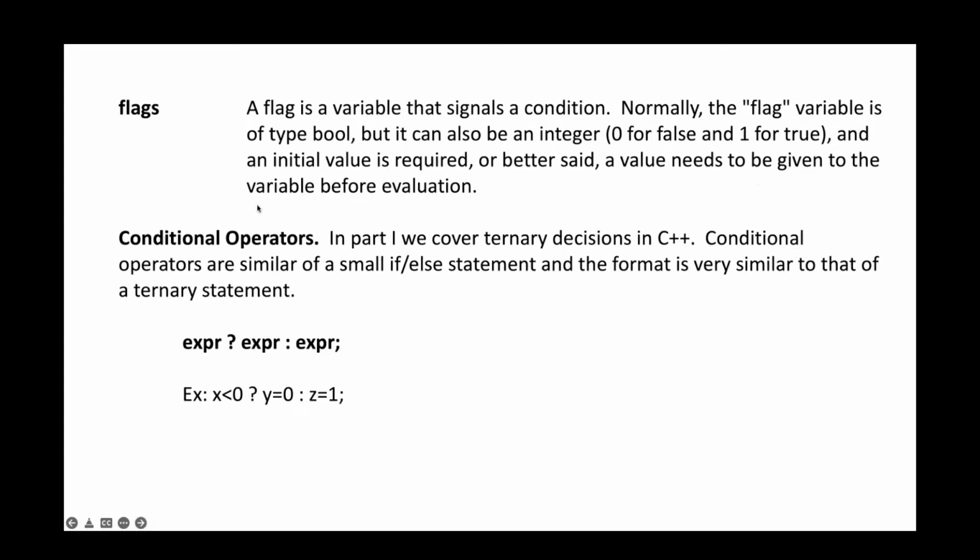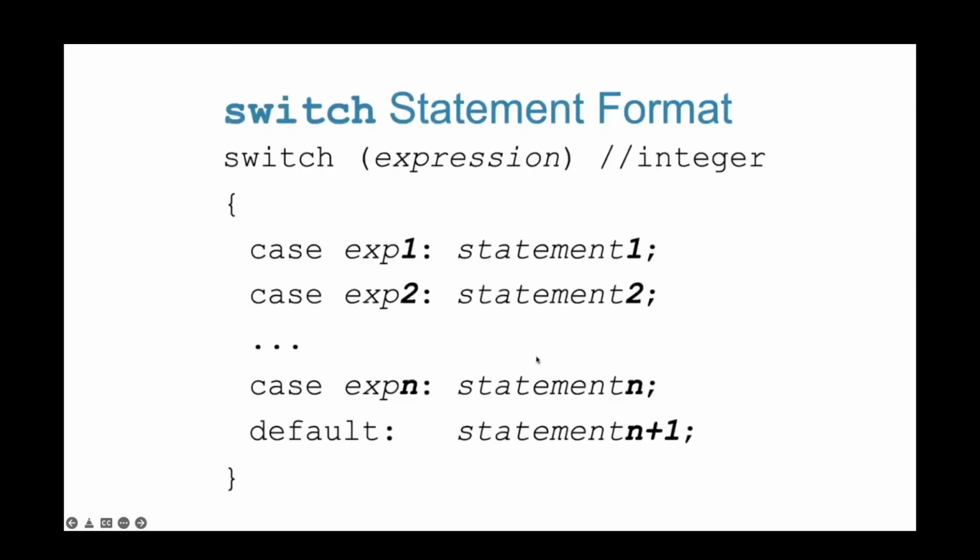So yeah, I'm putting this here because we're going to be using flags, very common in any programming language, especially with decision making. We have some conditional operators, and I saw this in part 1. Remember, we talked about a ternary decision. I'm putting it here only because you can. This is actually an if else: x less than 0, question mark, y equals 0, or z equals 1. And these two statements are for true or false. It could be anything as long as it's one single statement. It cannot be a block of statements in this.